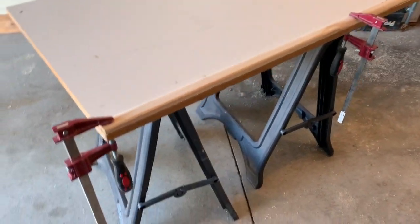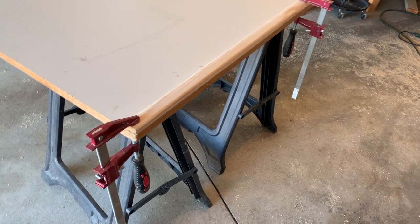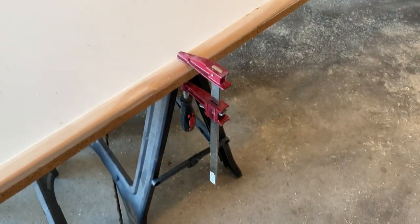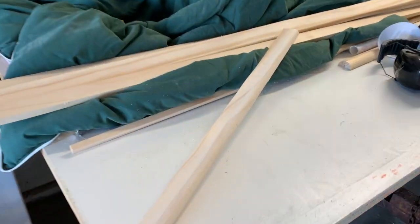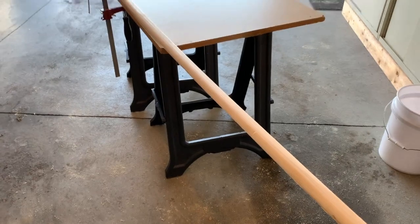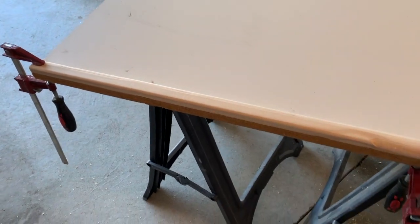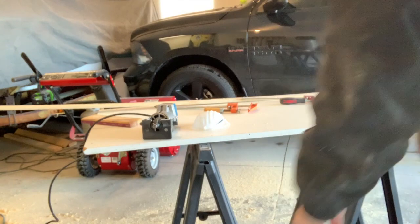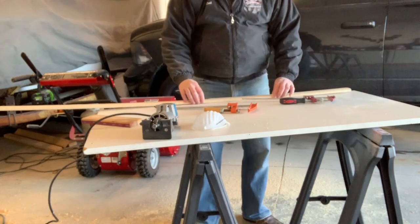Here's how I'm going to route the remaining portion of each of the boards — just set up a simple makeshift table. Got the edge flush with this leftover piece of board from something — I think it used to be a workbench. I'm just going to have the other end resting on the workbench here. Because it's a very thin piece, it's flexible enough to go down just a little bit and I'll have plenty of stability to get it routed. Hopefully this will allow me to get these pieces done in the next half hour or so and I can move back inside. Here's the last little part of getting these boards routed — this is the fourth one and I'm on the last section, so I'll go ahead and video this part. Get these boards clamped down.